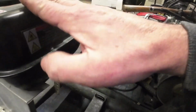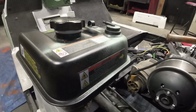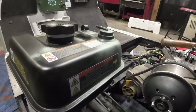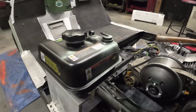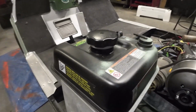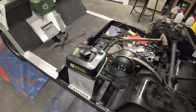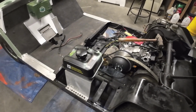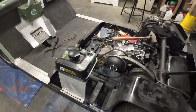I just don't know what to use for a tank. See what I can find. If anybody has any ideas or has done something like that before, just throw it down in the comments, and that would help me out immensely. That would be huge. Because right now I'm going to have to sit and hunt for a little bit better gas tank.